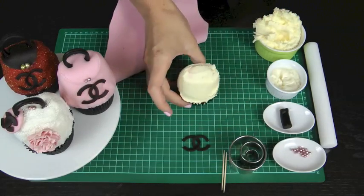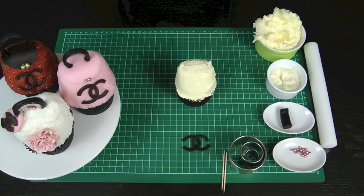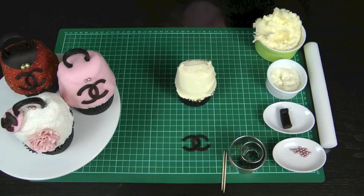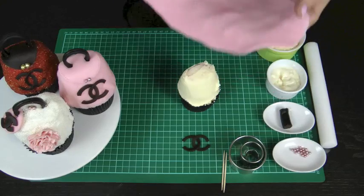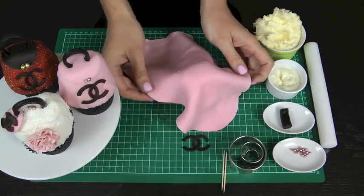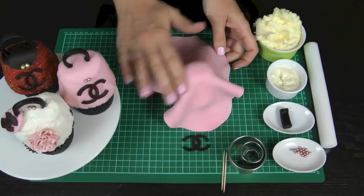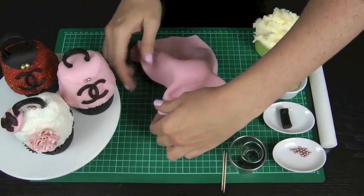Alright, now I do this buttercream just before I put the modelling chocolate on. Buttercream can crust and dry out very quickly, so you want to make sure that it's nice and sticky so that modelling chocolate's got something to stick to. Now I'm just going to lay this piece, it's quite a bit more than I need, but I'm just going to lay it over the top and smooth down the top of the handbag, and the front.